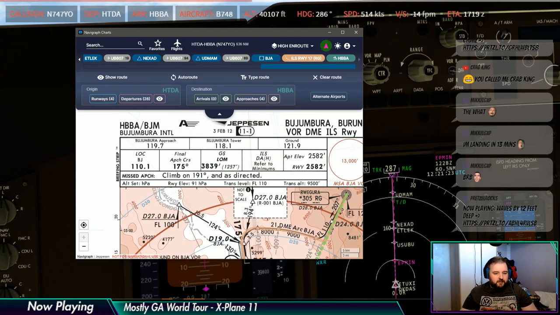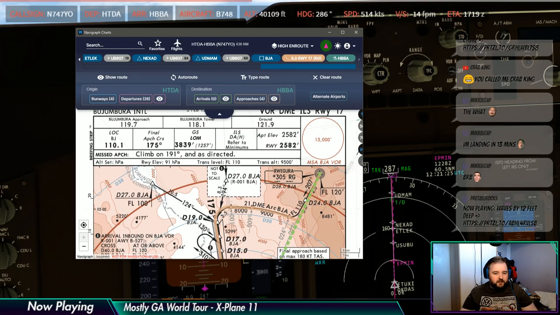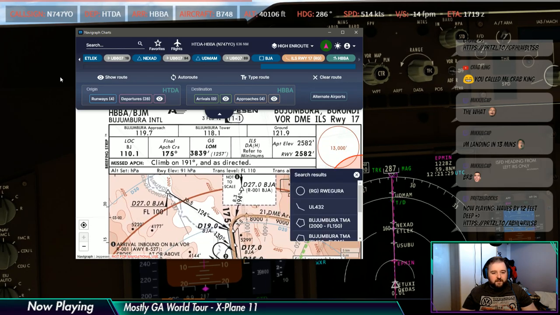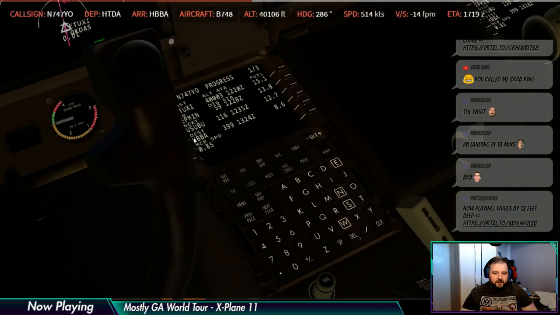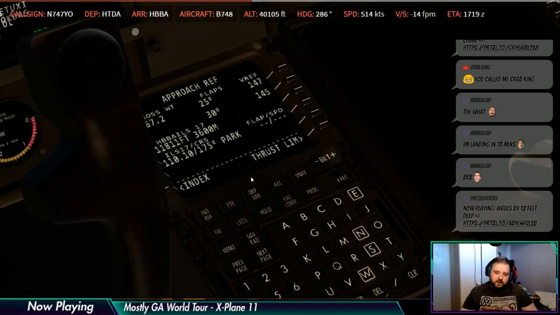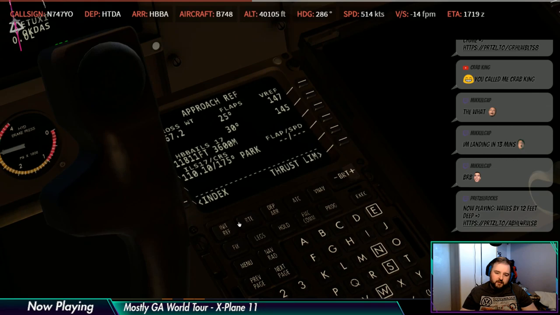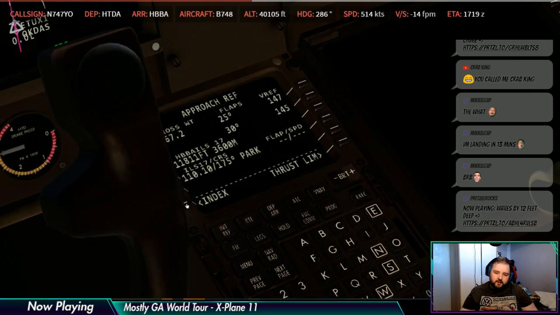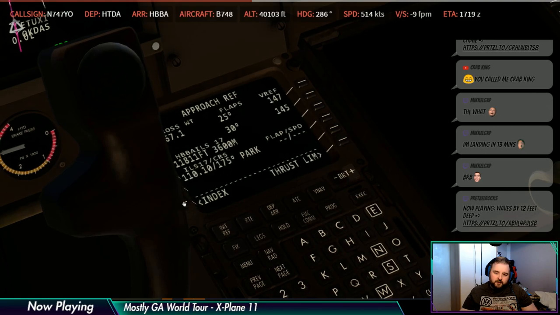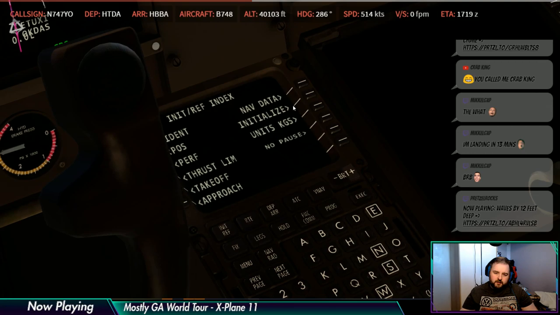Landing altitude looks to be about 2800. Transition altitude is transition flight level. Oh, this is one of the airports that has a set transition. Fantastic. INIT REF, index, approach, index.